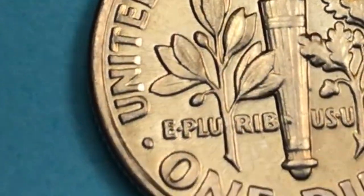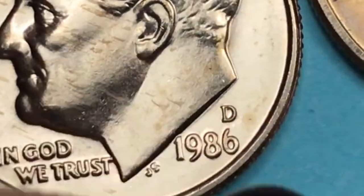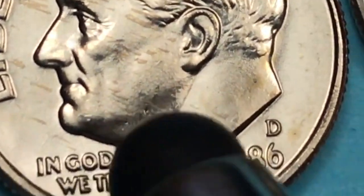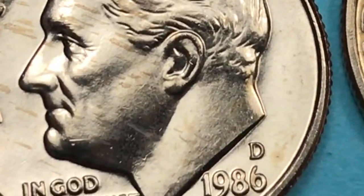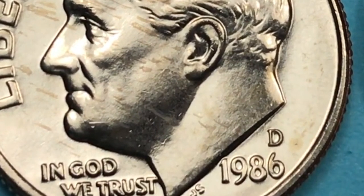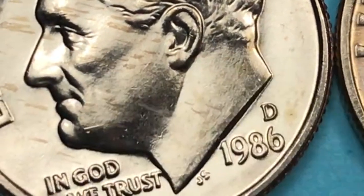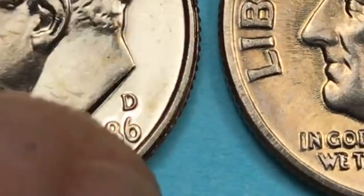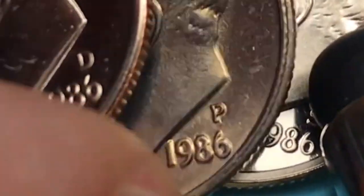Now look at the difference between the Denver Mint one and the Philly Mint one just in terms of the coloring and shine. The Denver Mint one has these lines across it, which makes me think it probably came from an uncirculated mint set, because the plastic does that sometimes — still considered an uncirculated coin though. At the Denver Mint in 1986 they made 473 million. At the Philadelphia Mint they made 682 million. These are worth a minimum — I'd say they're both MS65s — of $3.50 to five dollars, but graded higher they could be worth 18 to 20 dollars because they do have pretty close to full bands on them. That's all we have today from DC Coin World International Coin Channel — there's the P, the D, and the S.